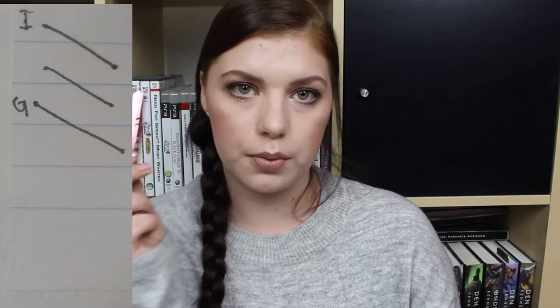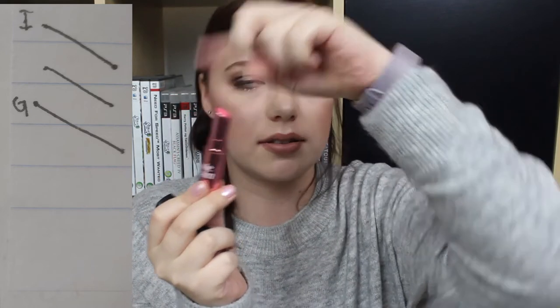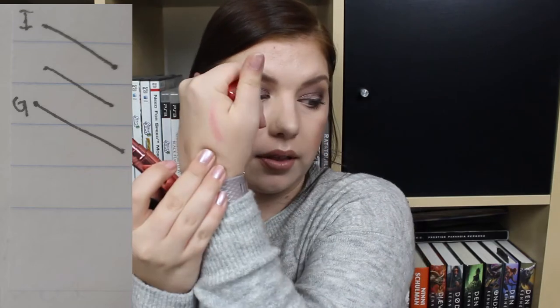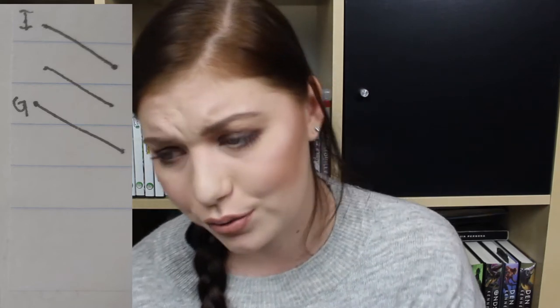For my Benefit Posi Balm, this is in the category 'a product that you feel confident you will finish' — and I have finished it! I'm very excited. It scratches my lip because this is plastic and this is the top obviously, so I can't wear it anymore. But this is the color — it is a very soft pink shade. I will not buy this again because it is too expensive for what it is. It is a very nice lip balm but I won't buy it again just for that.